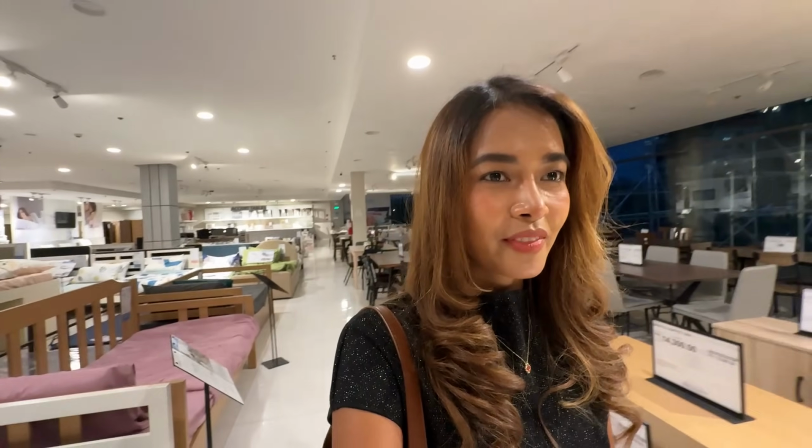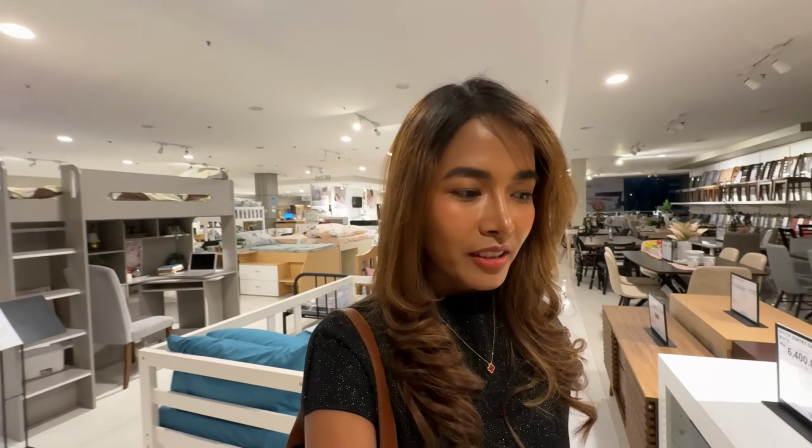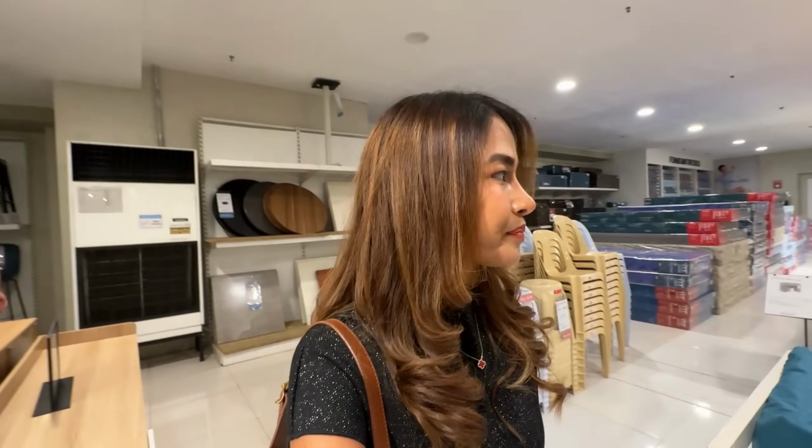Alright guys, let's go to Mandawi Foam first. Hello everybody, we're now here in Mandawi Foam. And Robbie, before we entered this building, he already said this is his favorite store now. Not favorite, I'm gonna like this one. A lot of furniture is here that he wants to check. Also the chair, which is the main agenda while we're here.